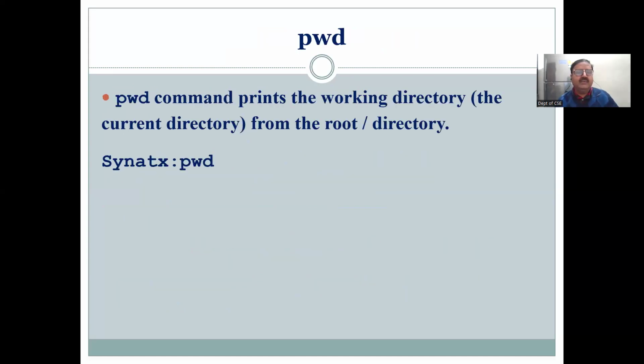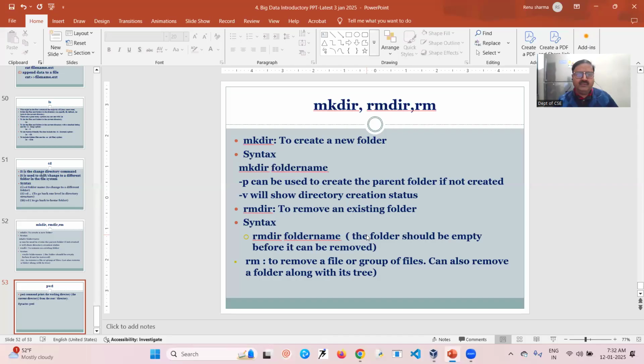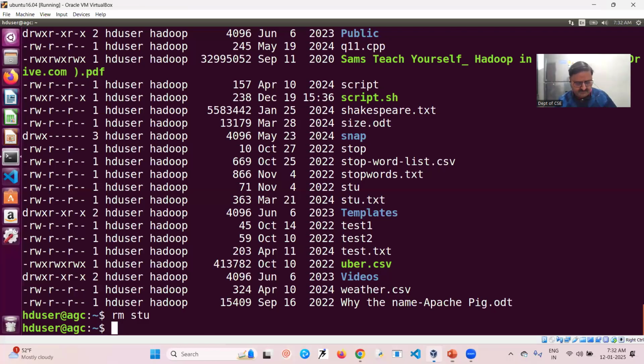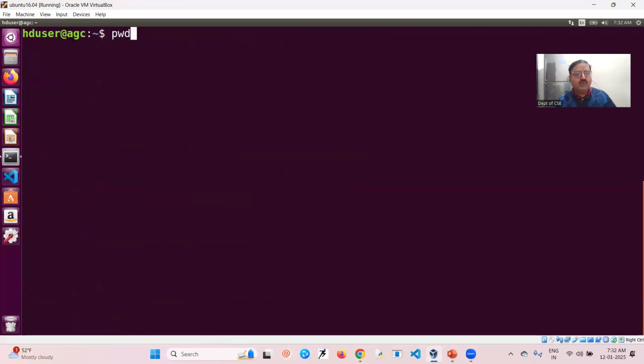Next, we have the last command in today's video, that is pwd. We have already used it. It would print wherever you are presently working, so print working directory. So if I go to this Ubuntu terminal session, currently I am in my home directory, so it indicates that I am in /home/hduser.